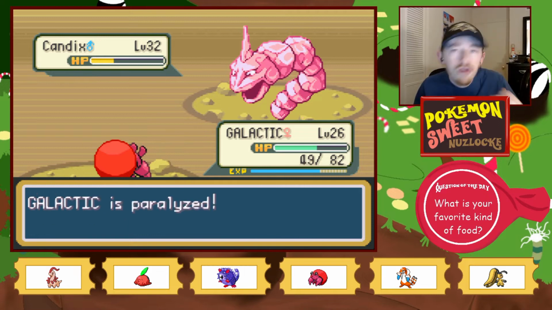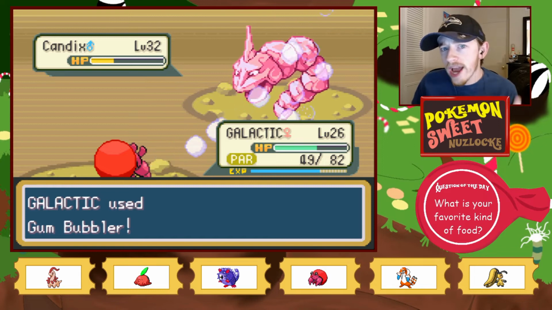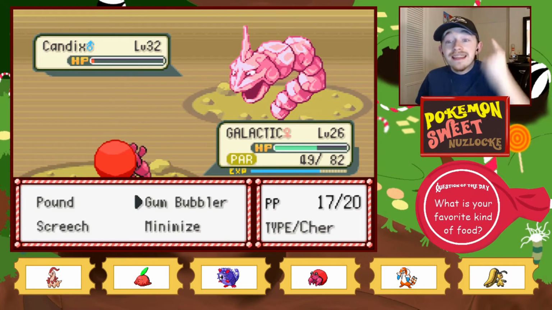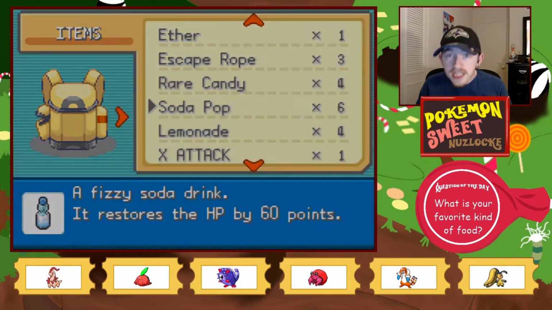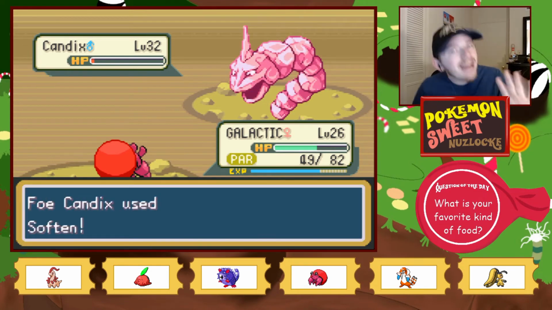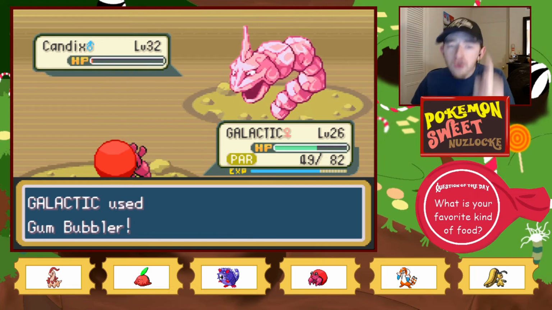I don't know how you got Dragon Breath. And you have Magnitude as well, which could be anything. I'm surprised it wasn't a Magnitude 10, to be honest with you, knowing my luck. And actually, that did nothing. Why did that do nothing? Is this physical? Okay, I don't want to heal up. We got this. Galactic's got this. You're going to use Soften, which is going to do absolutely nothing. Gumbubbler is going to take you out.